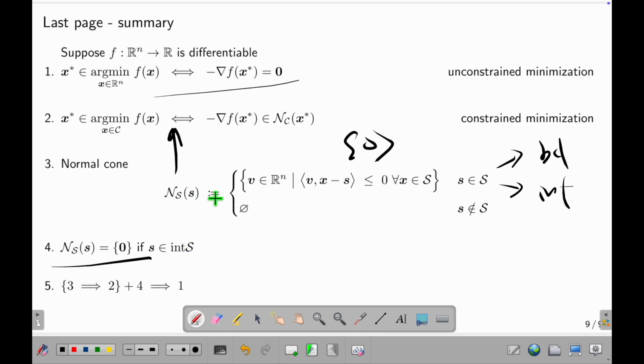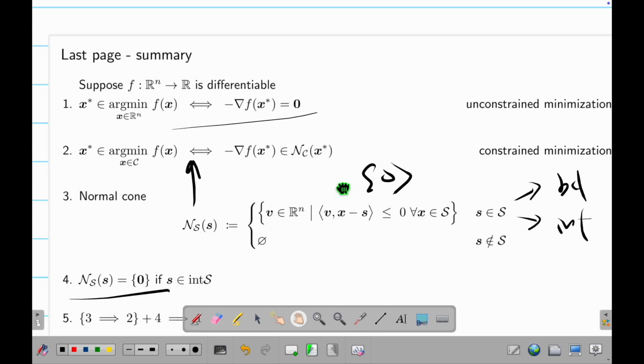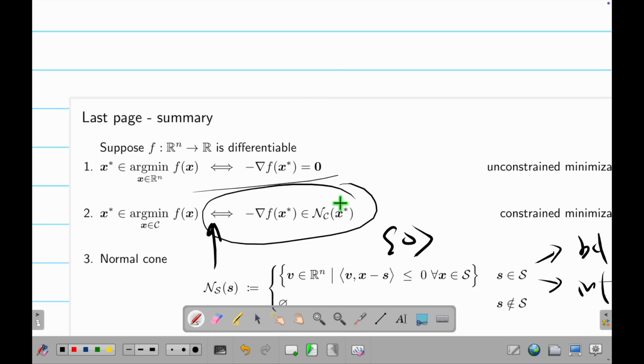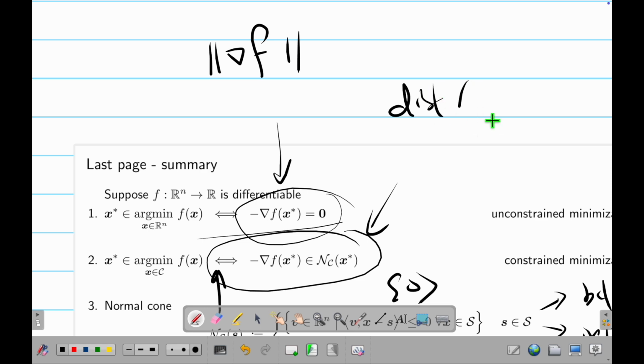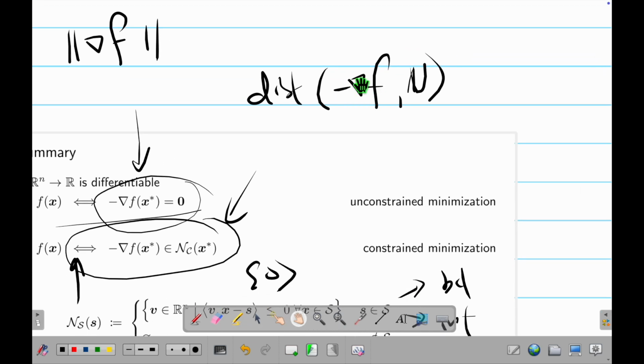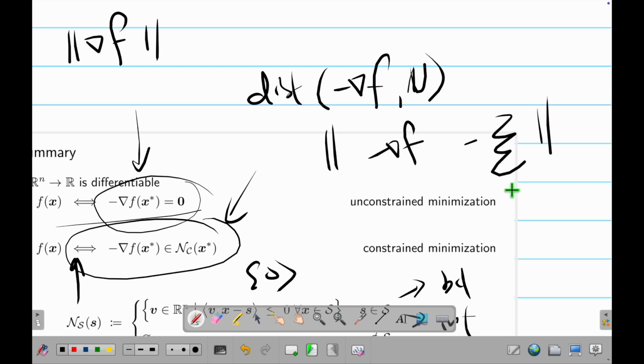So that means this is how you check when an optimization problem converges, when the algorithm converges. You just check this thing. For a differentiable problem with no constraint, you check this thing. With a constraint, you check this thing. So how do you check? For this thing, you just check this, because this is how far you are from 0. What about this thing? You check the distance of this to the normal cone. Now you can write a lot of things. You say, I want to find the distance between my negative gradient and a set. Then you need to know the expression of the set, and then you find the expression of the gradient. Probably it's just something minus something for something in this normal cone. Then this is a distance, right? Then you can do that. This is one way. But this is very complicated because this is an optimization problem. So nobody does this. But this is for the theorem.